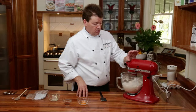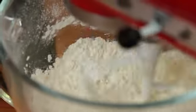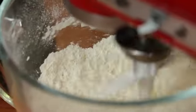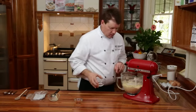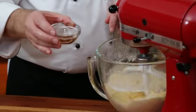So once it's mixed up, ensure it's mixed right through before you add to the next stages, otherwise you'll be mixing all night. So what we're looking for here is for the pastry to look like coarse breadcrumbs. That means that the margarine's been completely utilised throughout the pastry flour. So now it's to the right consistency we want, we add the egg yolk. There we go. And also we then add vanilla essence.